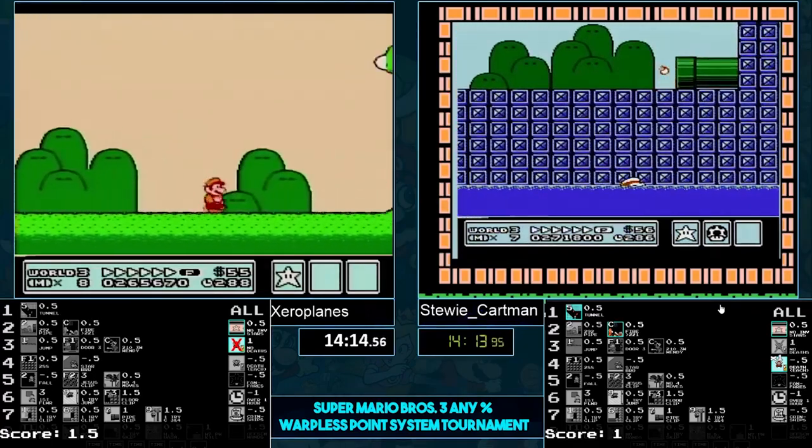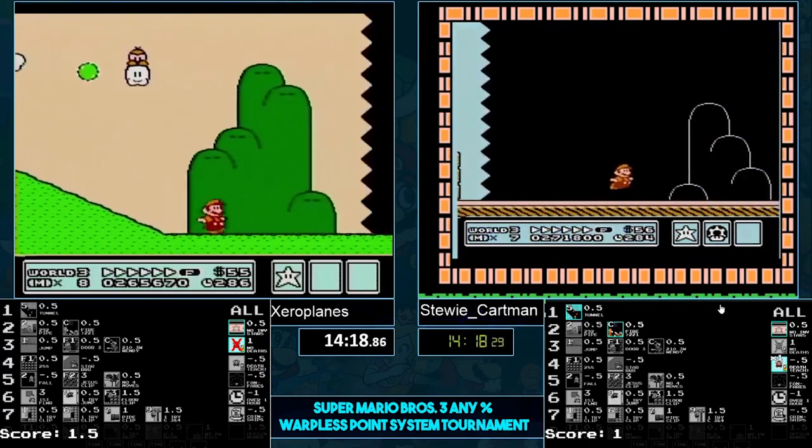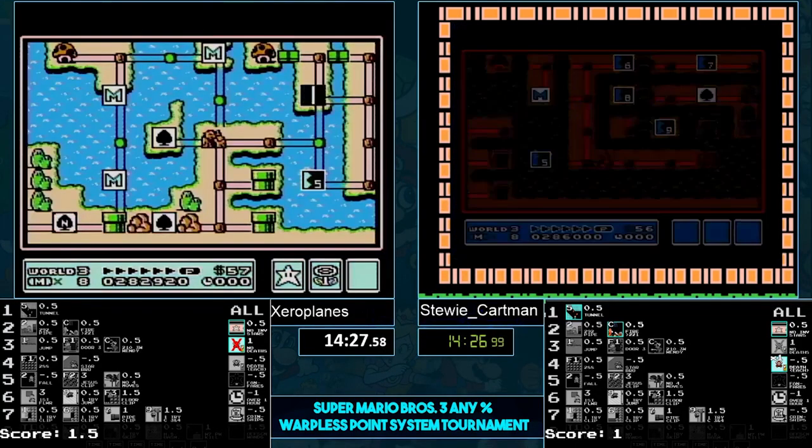Ooh, Stewie was being a little more careful with the jumps. He almost made a mistake that I did by getting eaten by Boss Bass. Xeroplanes making some really solid progress in 3-4, and he's really not far behind at all.